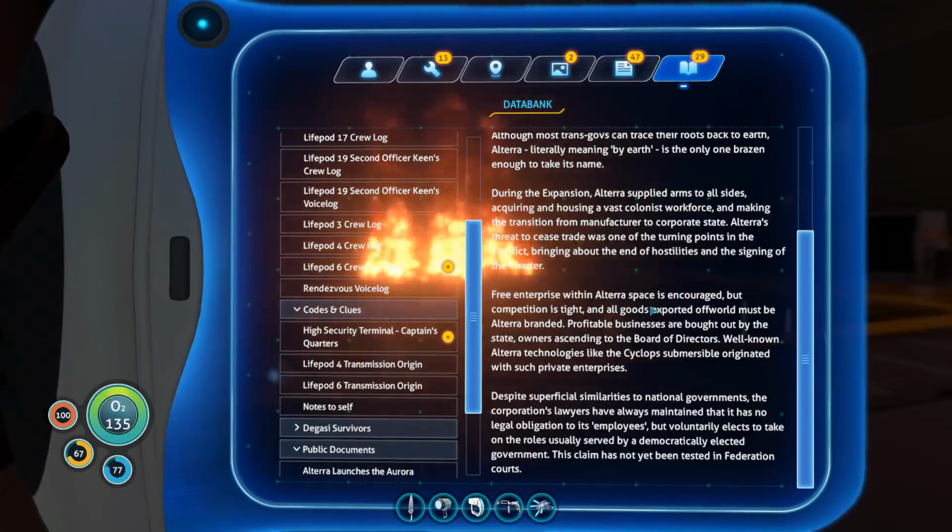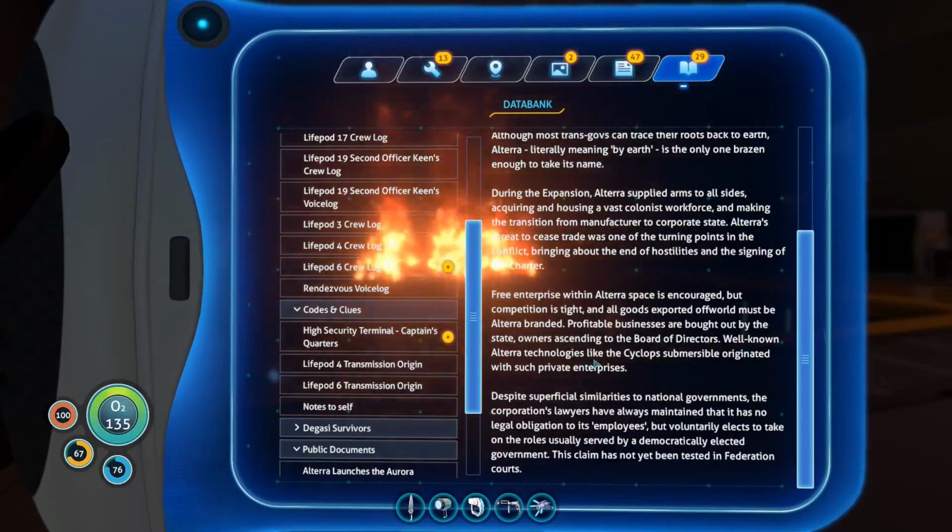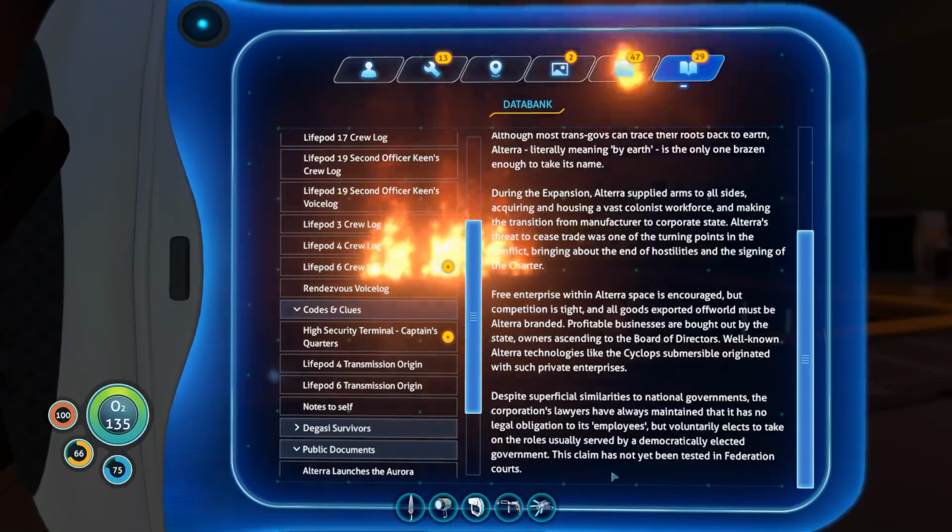Free enterprise within Altera space is encouraged, but competition is tight, and all goods exported off-world must be Altera branded. Profitable businesses are bought out by the state, owners ascending to the board of directors. Well-known Altera technologies like the Cyclops submersible originated with such private enterprises. Despite superficial similarities to national governments, the corporation's lawyers have always maintained that it has no legal obligation to its employees, but voluntarily elects to take on the roles usually served by a democratically elected government. This claim has not been tested in Federation courts.